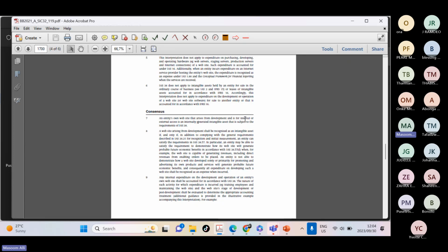Now, your website can be for internal use or for external use. We'll get to that later on, okay? You don't have to worry about getting into it right now. But this is a statement that you need to make sure you've written down first, because the biggest thing is that it's an internally generated intangible asset. And in terms of internally generated intangible assets, that means there'll never be any goodwill on it and things like that as well. So that is another point that you need to bear in mind.